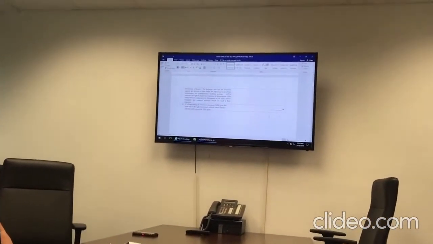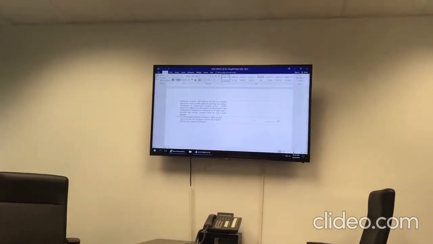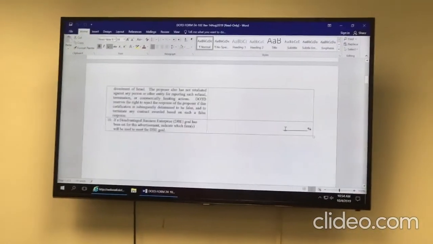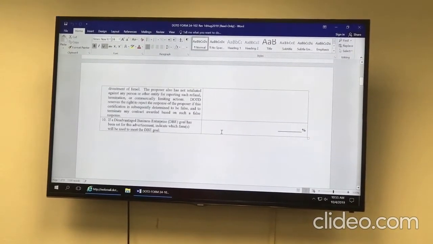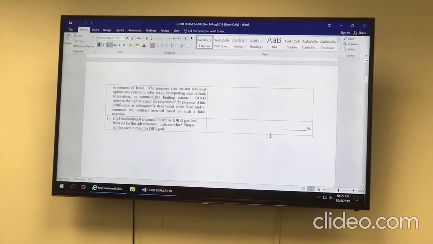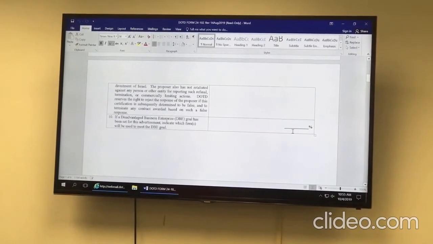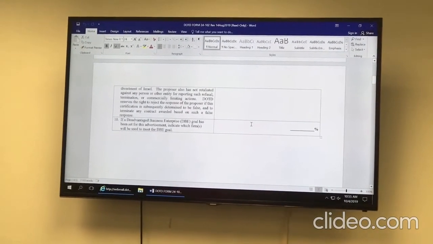And so on the form where you have the line where you have to complete that, if it's 5% or less than the goal, or 0%, what do they need to put in that line? What I would do, let's say we had a 10% goal, and whatever DBE participation you had only added up to say 5%, like we said, I would put on here, see Section 17 for explanation or whatever. Do not just leave it blank. Right, just don't leave it blank.